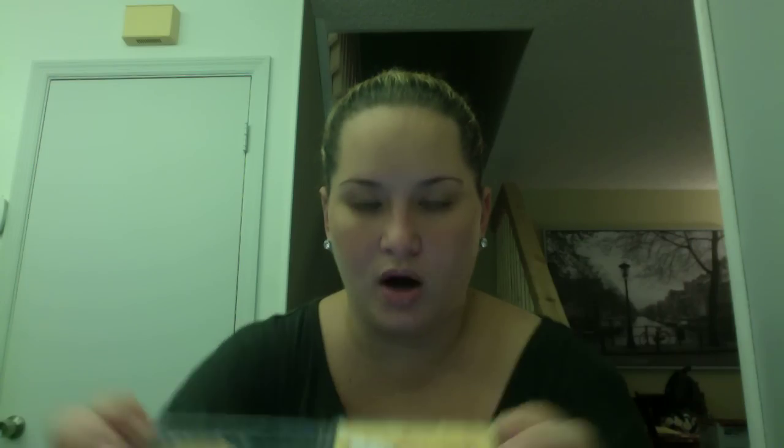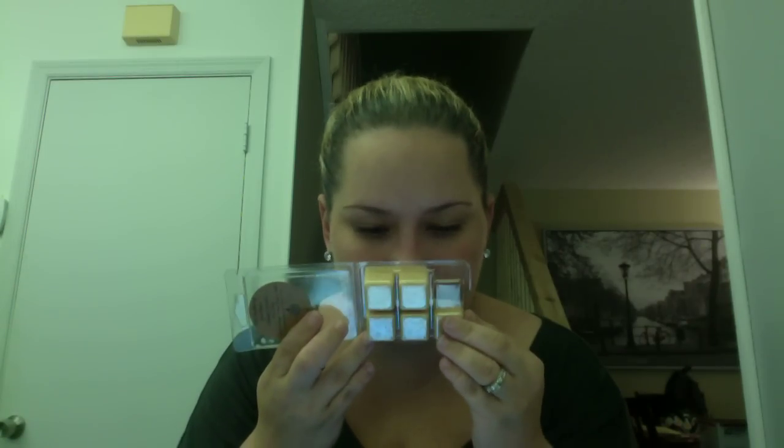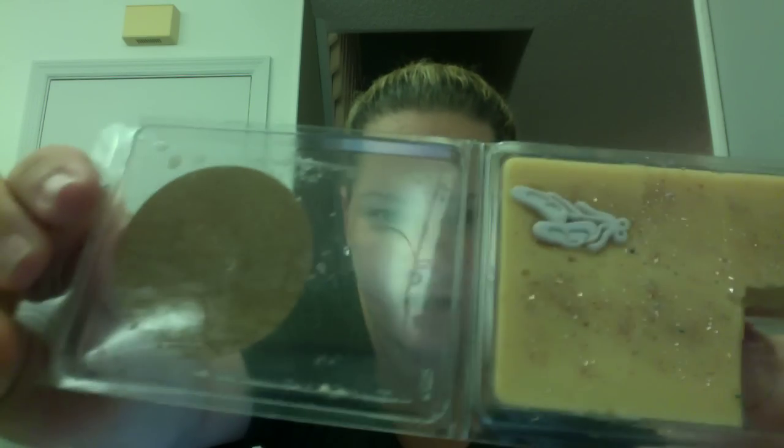The next one I got from her is Sweet Maddie. Sweet Maddie is a strong and sweet vanilla blend with succulent ripe strawberries and the delicate floral heart of violets and jasmine. It says this is a wonderful dupe of a very popular bubble bar. Until I read this I hadn't really noticed, but this is an exact dupe for Lush's Comforter bubble bar. This one got cracked a little bit on the trip, but she had already used one of them. I really enjoy this one — if you're a fan of Lush Comforter, give this one a try, you're not going to be disappointed. She still has that one on her website.